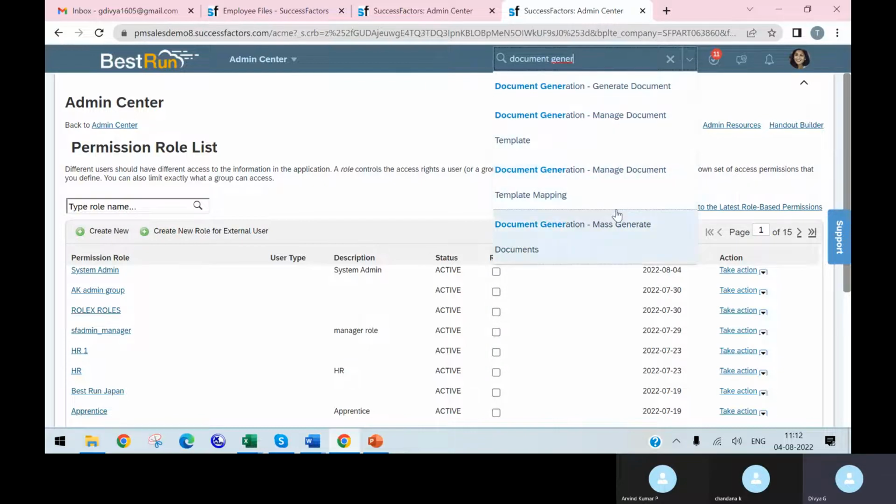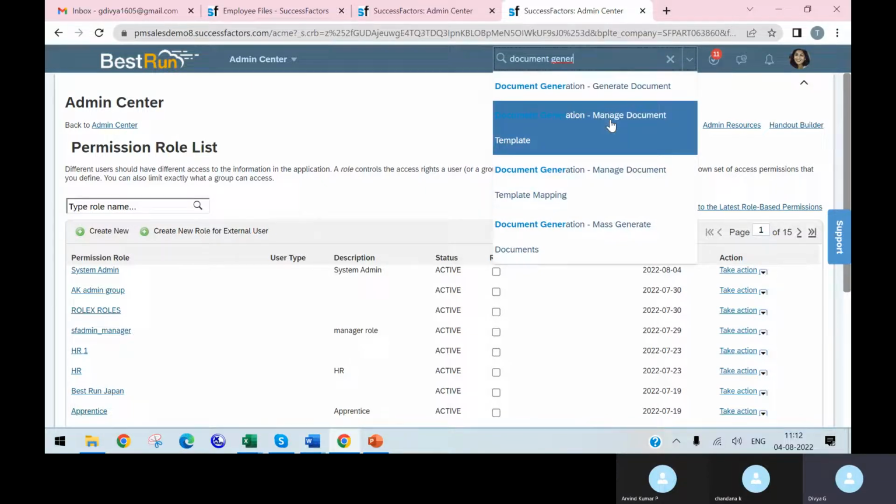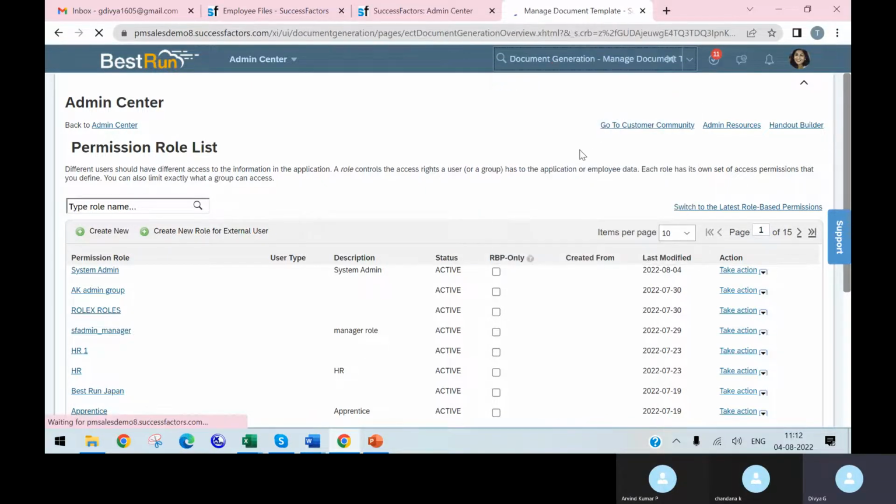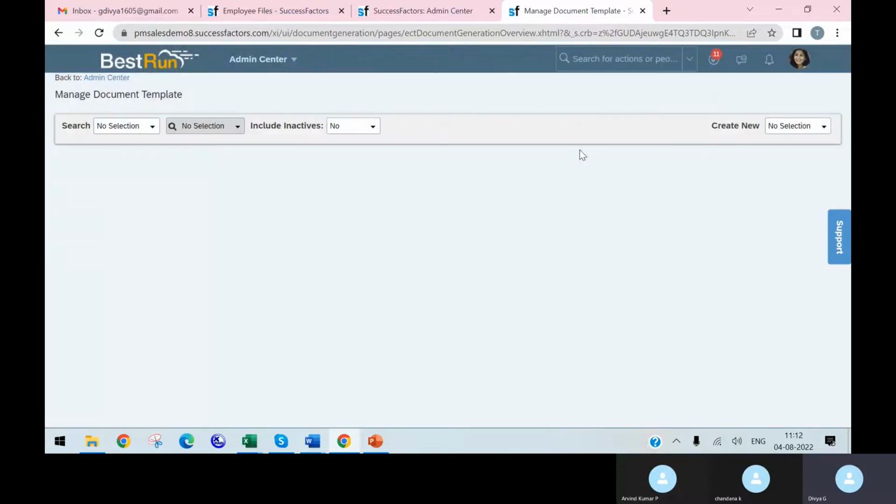Those fields we can see here. So first I am going to generate a template. Here we'll have document generation group and document generation template. So first we'll go to document generation group.